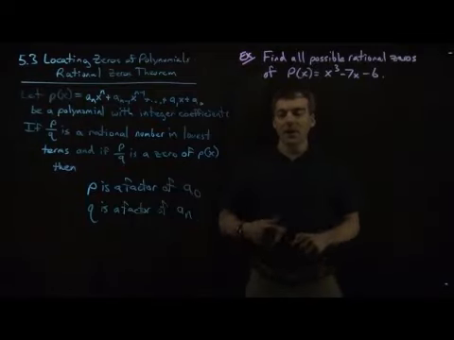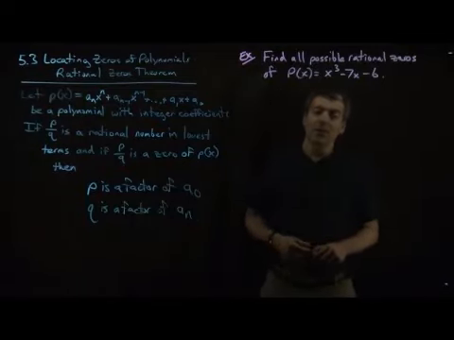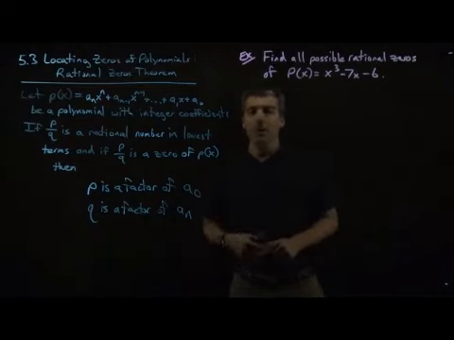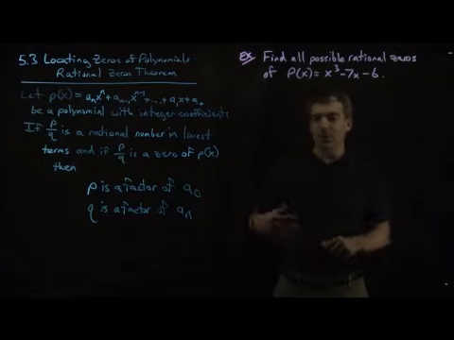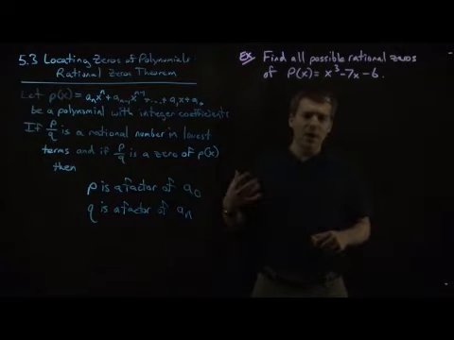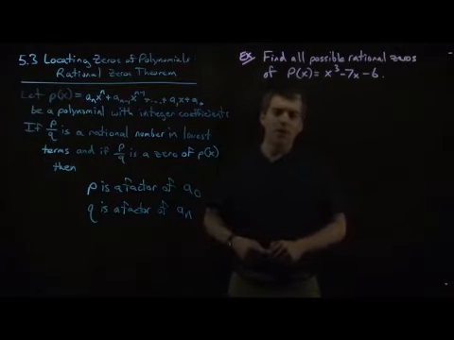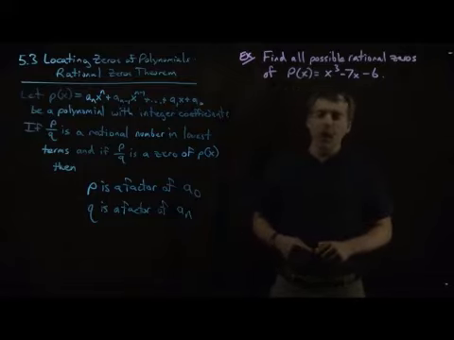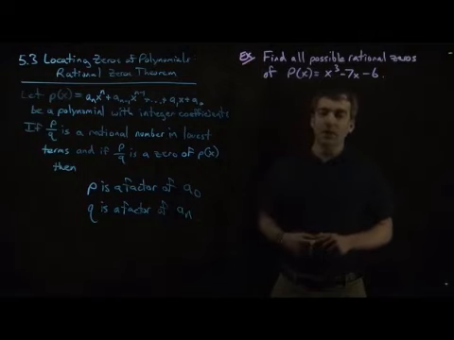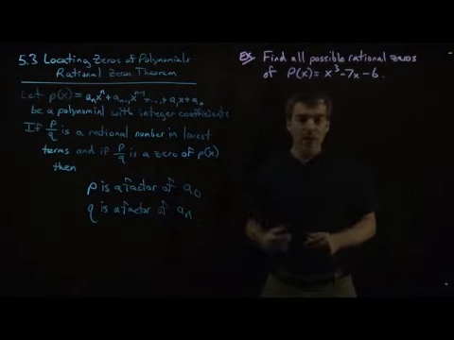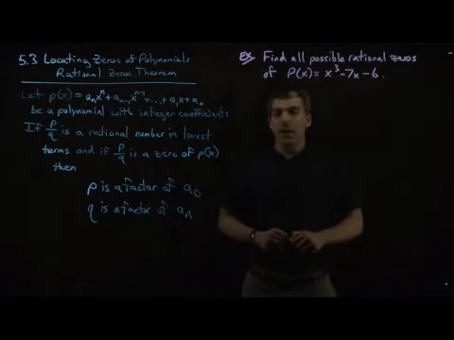All right, the goal of this section, and really this chapter, is to take a polynomial, any polynomial, and factor it and find its zeros. Sometimes that's difficult, especially if we have a very big polynomial and it doesn't factor by grouping, or it's not a quadratic and we can't factor it that way. And so we have a bunch of tools that we can use to determine what are possible zeros, or again, factors of the polynomial. This is one of them.